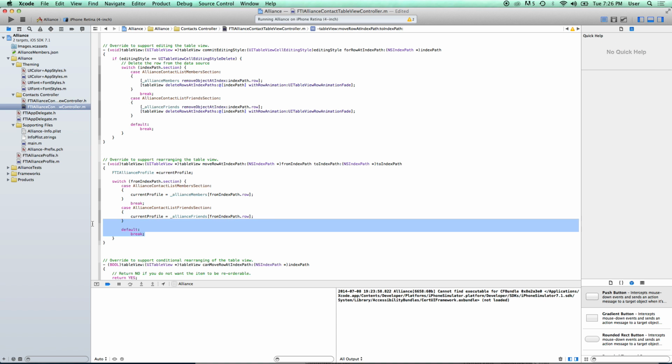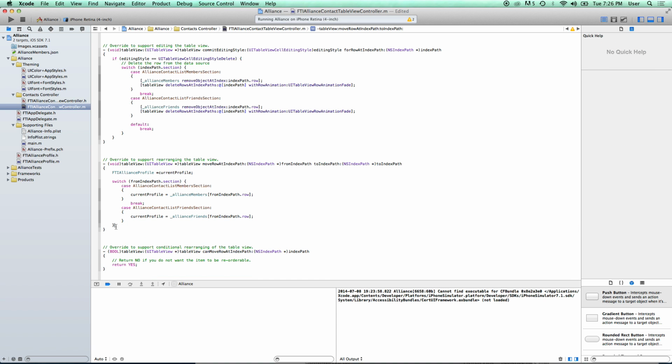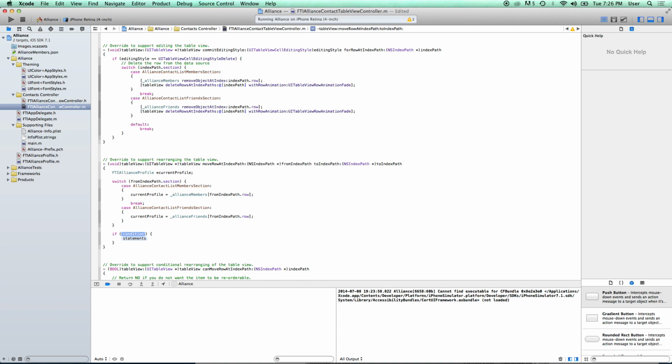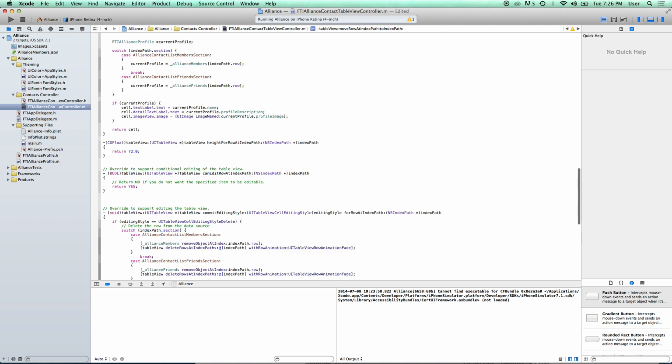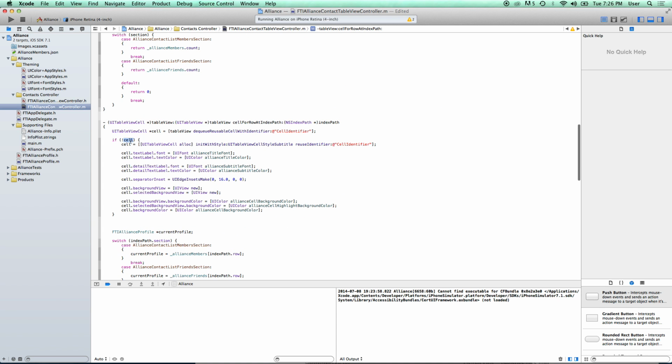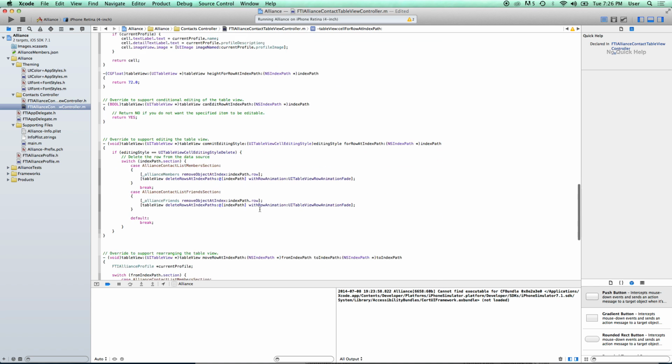And then we don't need the default. But before we continue, we do need to make sure we actually got something. So we want to do only if this exists. If an object is nil, it evaluates to false, being 0. So you can just check for the object with an if statement. You can also do not current profile if you want to make sure it is nil, kind of like what we did with the cell up here. We did if not cell to make sure that we needed to make one in that case.